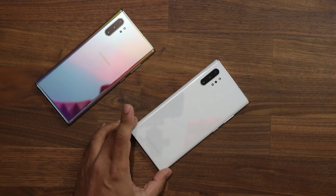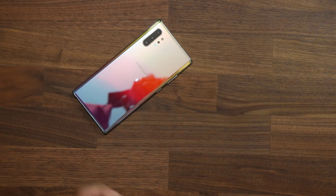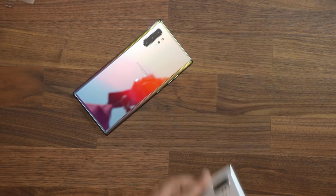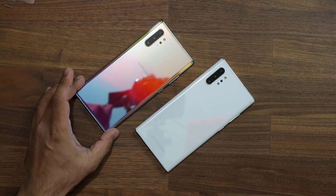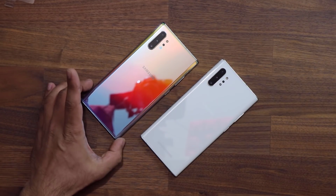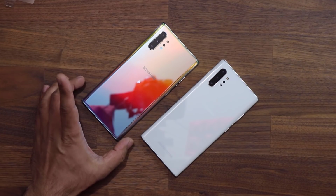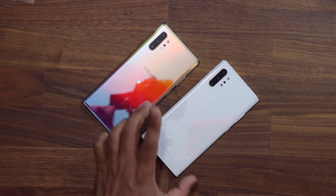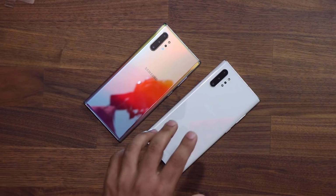And here we have our two smartphones. All right, let me remove the sticker right over here. So that's the sticker gone. That's the white version of the phone, and this one is the Aura Glow color of the phone. Again, I'm going to be very clear: this color is still an amazing color, and that's why I got it in the first place. But secretly, I've been desiring the white color because of the fingerprints, and because I'm also used to white phones more often than colorful phones. So now I have it.